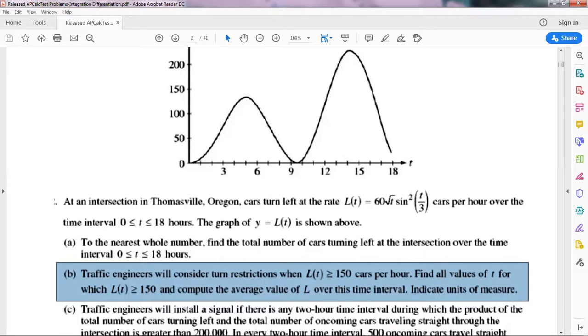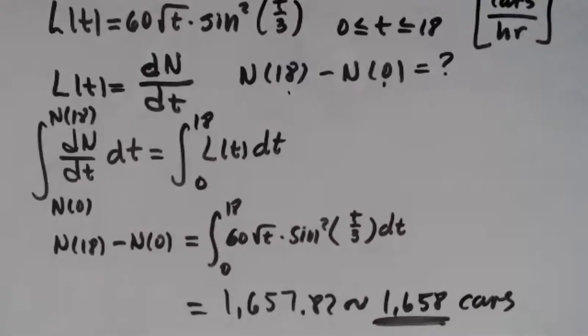You have here the graph. You see this graph right here. Now 150, y equals 150, is this horizontal line, you see? This horizontal line. Okay, now you want the average value of this function on the graph, right? During the moments this is more than 150. So I'm going to do that in the calculator.